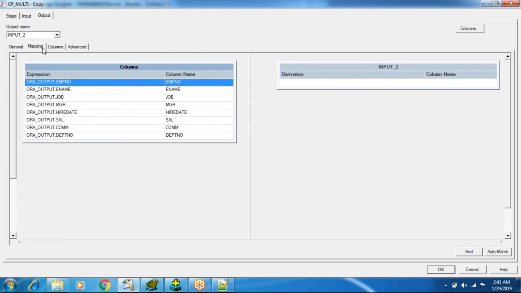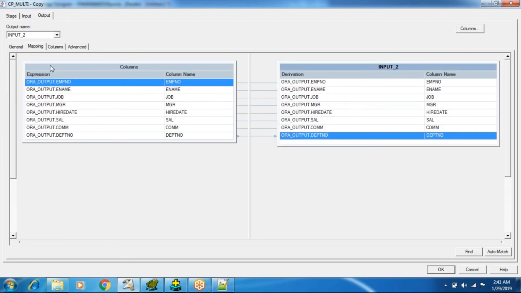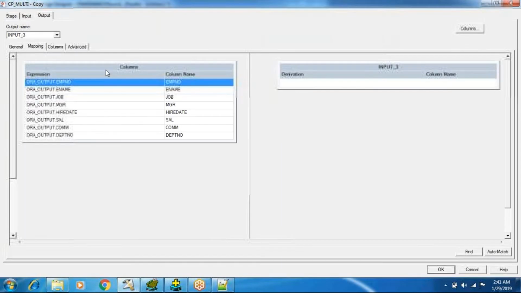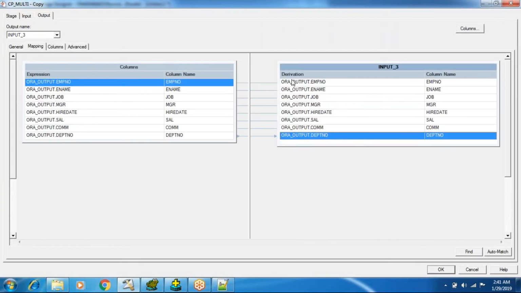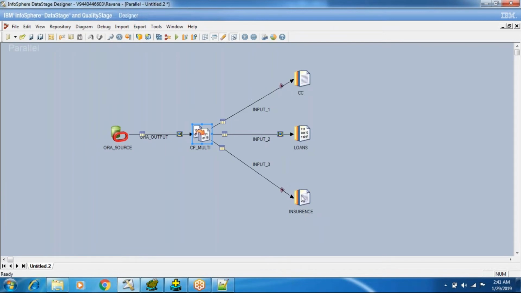Just mapping. So how many ways can we do mapping? This is the next concept. Because if you have 10 outputs from copy, you need to perform the mapping 10 times like that. It is a bad thing, right? It's a performance issue.